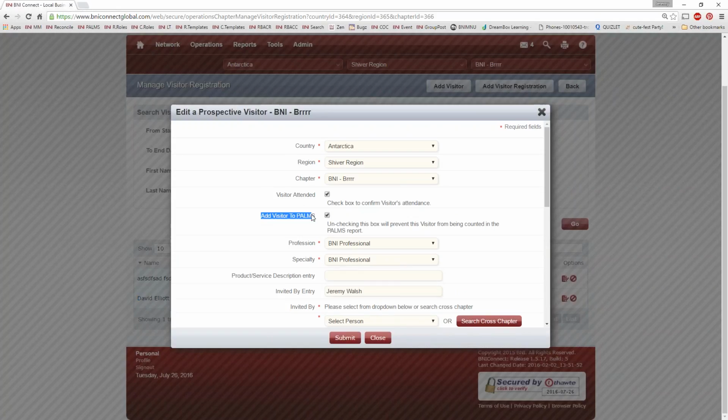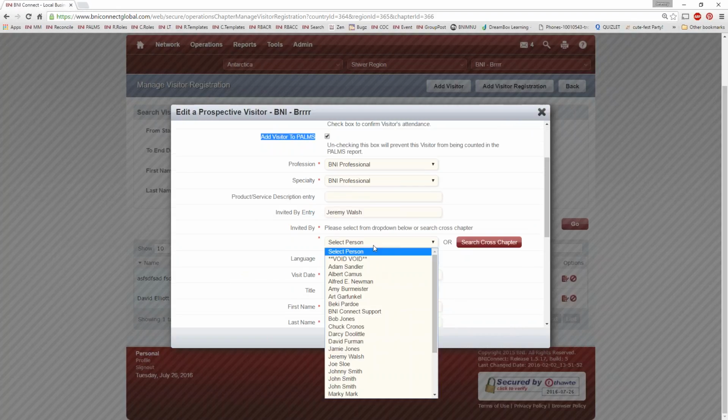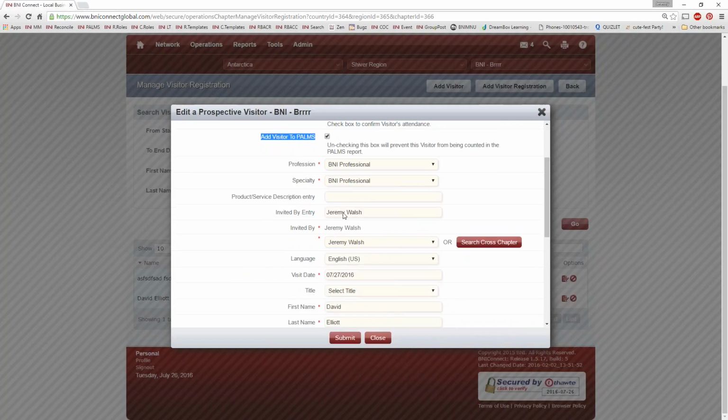And at that point, I choose whether or not to add them to the PALMS report. In other words, will Jeremy Walsh here, I just need to verify the person that invited them, will Jeremy Walsh get credit in the PALMS report for bringing a visitor? Now, this is an important thing. If you're a visitor host, secretary treasurer, you only want to add them to the PALMS the first time, and only if they're an eligible visitor.